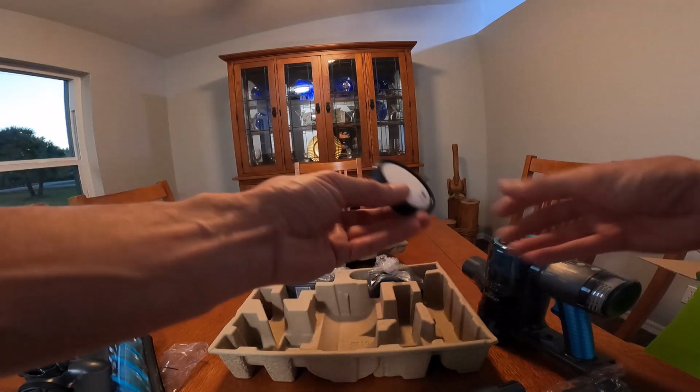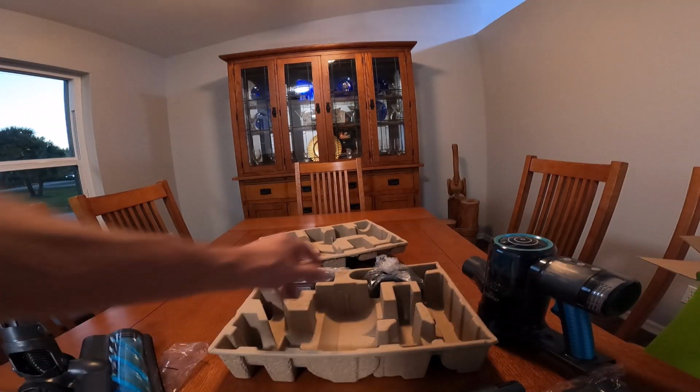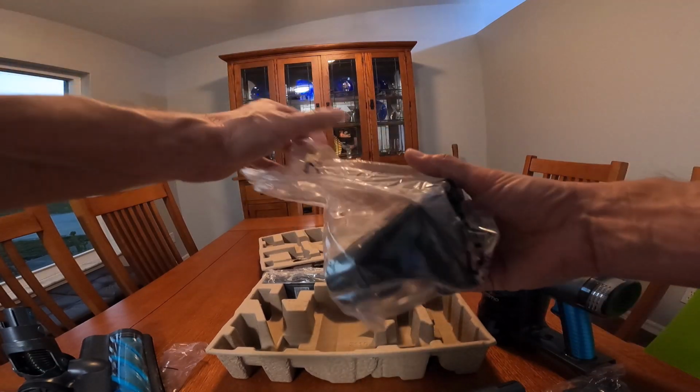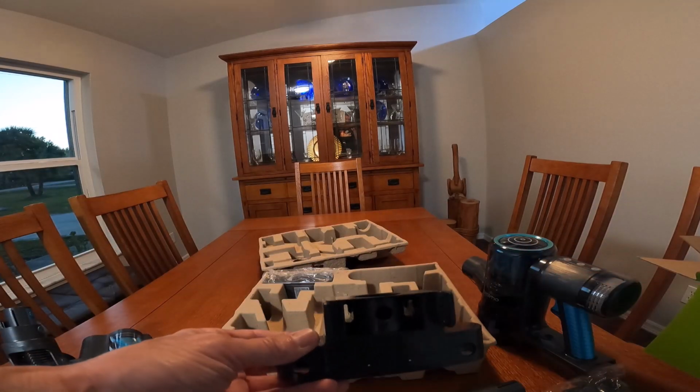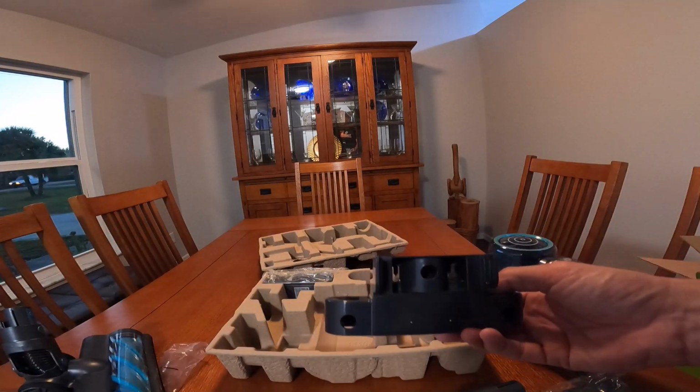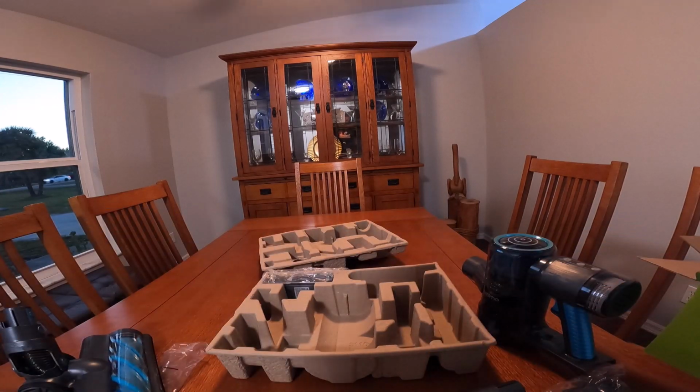We have, okay, I don't know if this is a spare filter or if I need to install this. I will take a look and let you know. Here's a mount if you want to mount it on the wall. That's one thing that's sort of annoying with my Shark. It did not come with a wall mount. I used to have a Dyson V6, and I used to have that wall mounted. So this does have a wall mount, which I do kind of prefer. Keeps things off the floor.